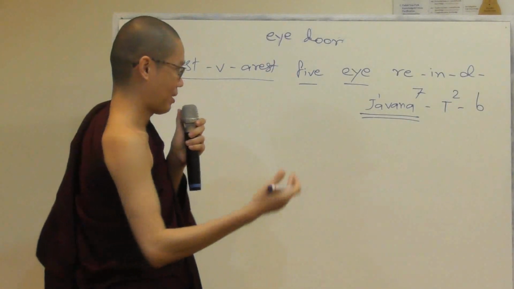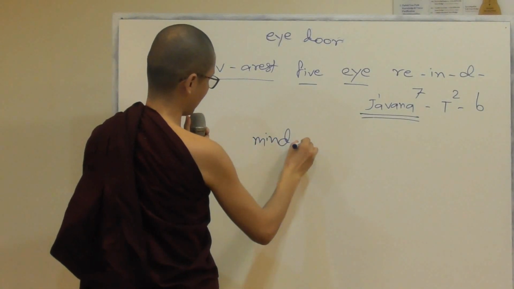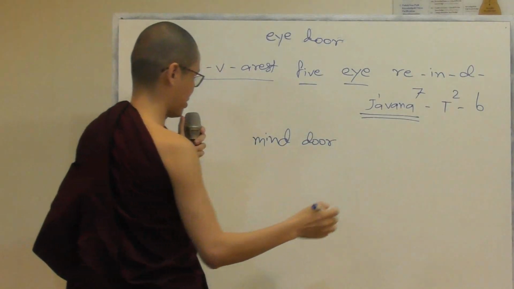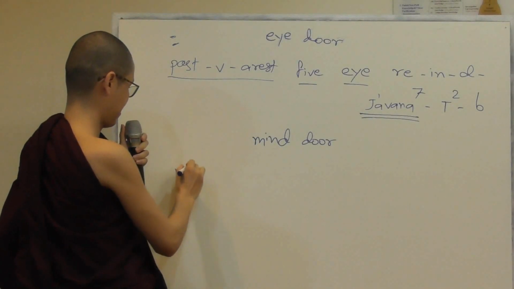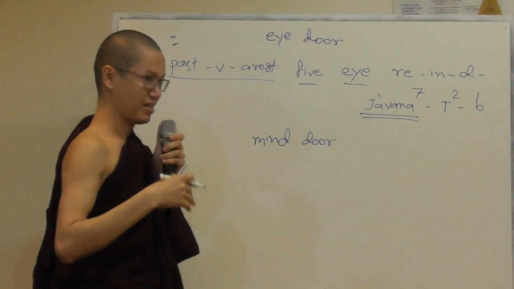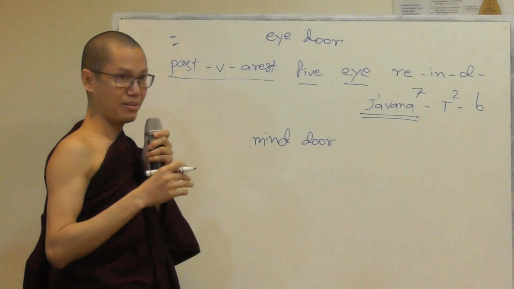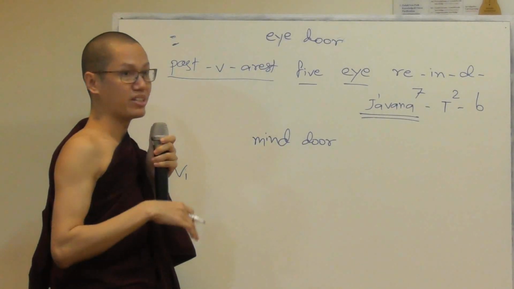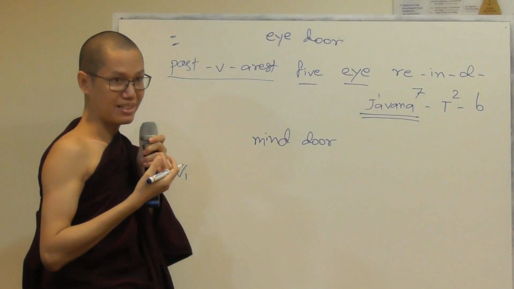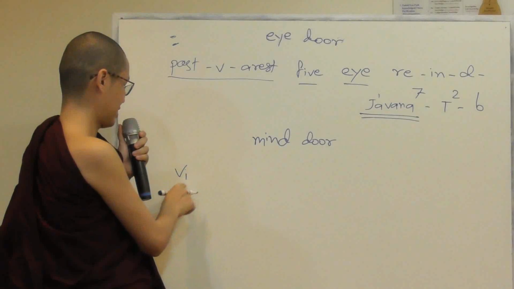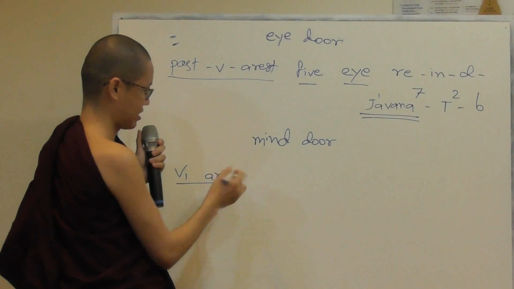After seeing, another one is the mind door. The mind door process is where we start with vibrating bhavanga. Once we think something, our sleeping mind stops. Normally, we sleep in between: between seeing and hearing, between eating and smelling, we sleep. So a few moments of sleeping is the vibrating bhavanga. After that, the resting, arrest bhavanga. This is a sleeping mind.